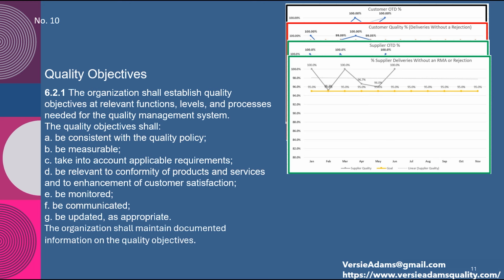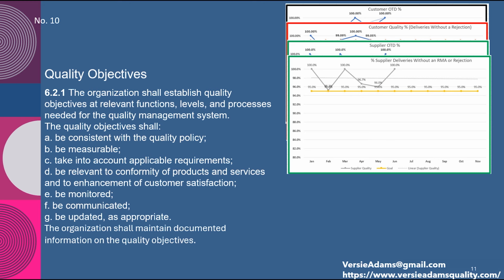Make sure that your quality objectives are measurable, that they're monitored, that you definitely are monitoring the performance of those quality objectives. You're updating them as appropriate. And one important thing I want to add, if you're not hitting your quality objective goal in any of the given months, you need to be initiating internal corrective action to investigate why you're not hitting your targets, because you're setting a quality objective for a reason. And if you're not hitting the quality objective, then it's going to be affecting your quality management system, because you set the quality objectives for a reason.